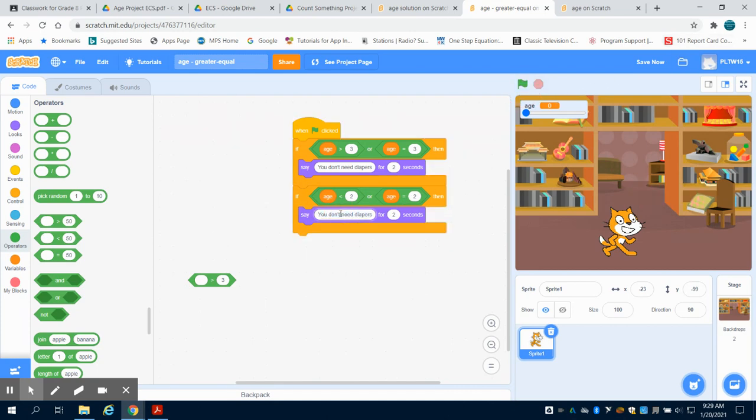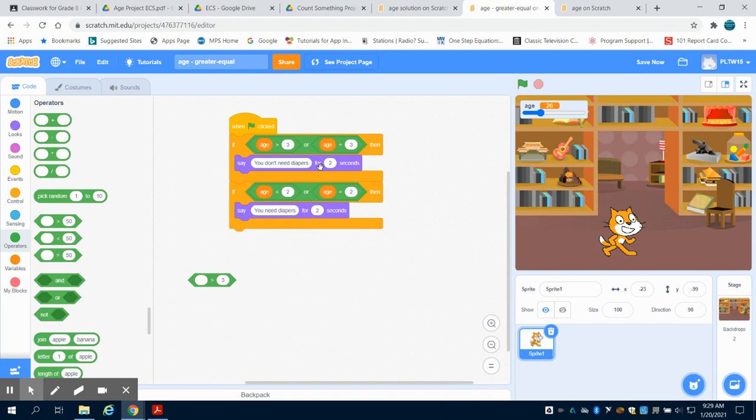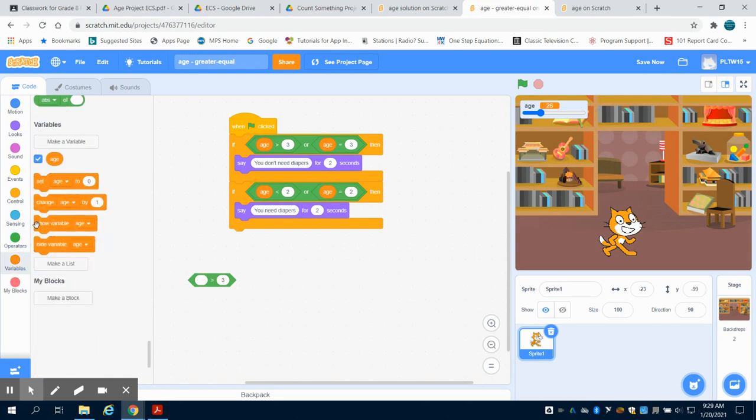And we should say, you need diapers. Let's make that change. So we see, we need diapers when that conditional meets less than 2. When it's greater than 2, you don't need diapers. So again, this is just a way to set up your conditionals using less than or greater than or equal to signs. And again, a new introduction here is our slider, as we set up our variable here and made it a slider.